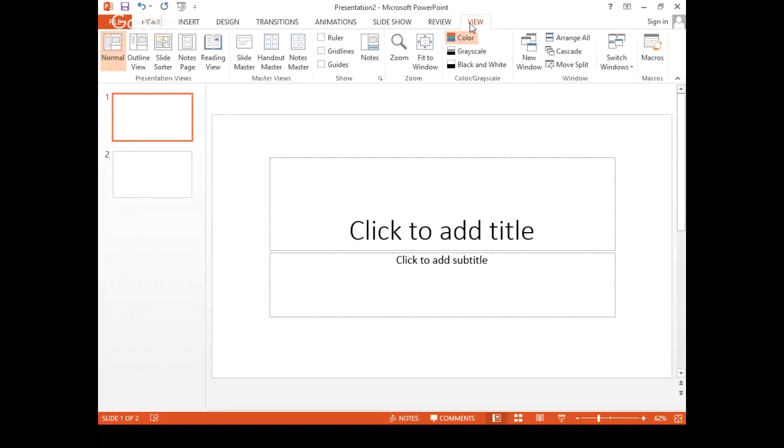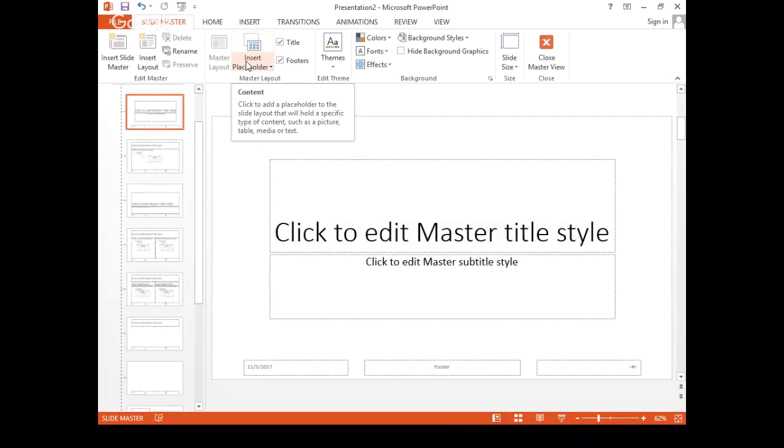So let's go back to the slide master and talk a little bit about it. When you have a related slide layout, it will appear just below the slide master. So only the slide master is the first slide, this one. That will be the main slide, which will contain your master title and then the master subtitle. So it means that will be the heading, the title of the whole project you are going to present. It should be in the first master slide. Then the rest of the slides will follow that master slide. So that is basically what happens.